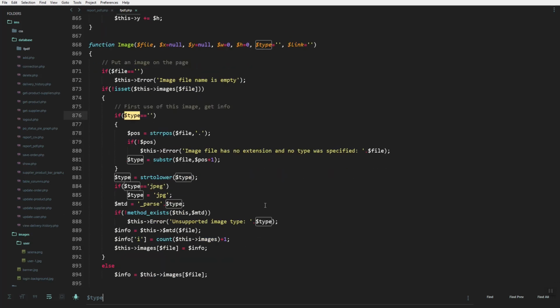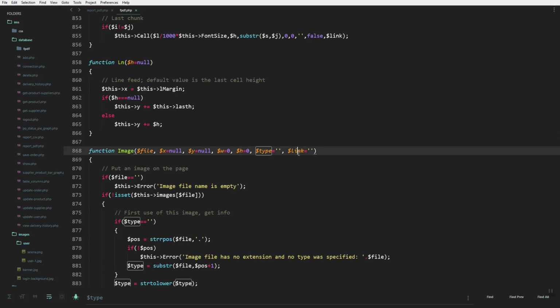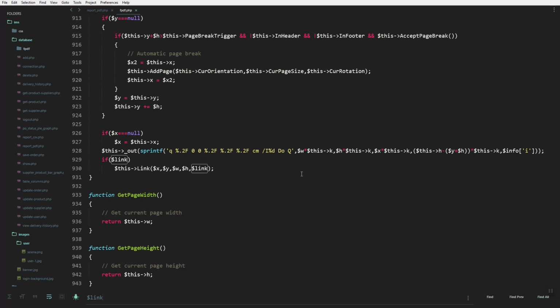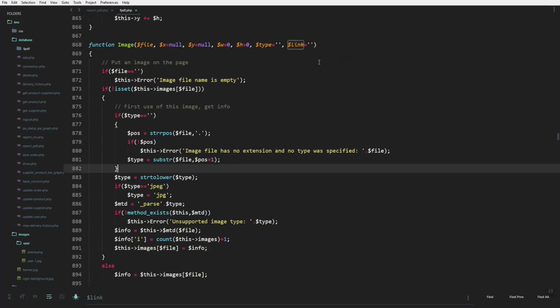So I guess this is a data type, and then the image type. Then we also have the link. I think we can use this to make the image clickable.